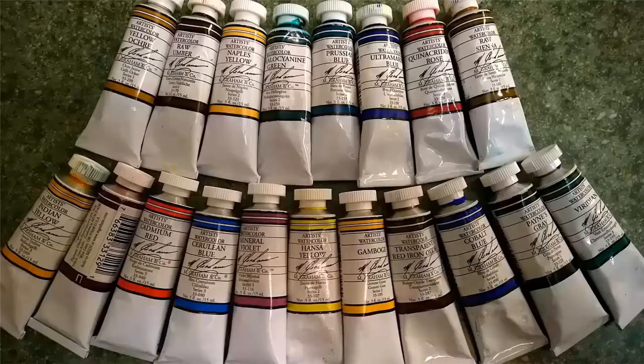Here we have my paints. I've been upgrading my student quality paints to these M. Graham paints slowly over time. The color is bound with honey so that the pigments remain pliable in your palette and dissolve easily in water. Compared to my student paints, these are very rich and don't take as many layers to achieve a brilliant color quality in my pieces. This is important when you have a surface like illustration board that can get saturated after a few layers, limiting how many layers can be used overall.